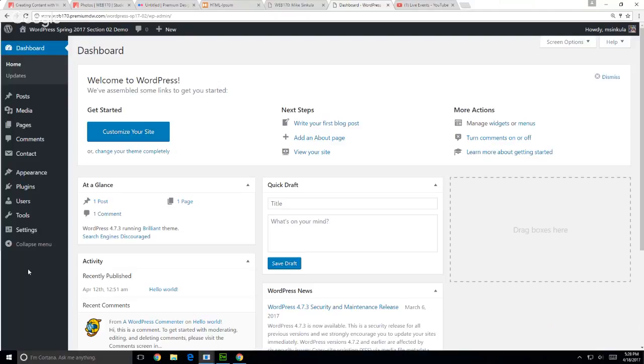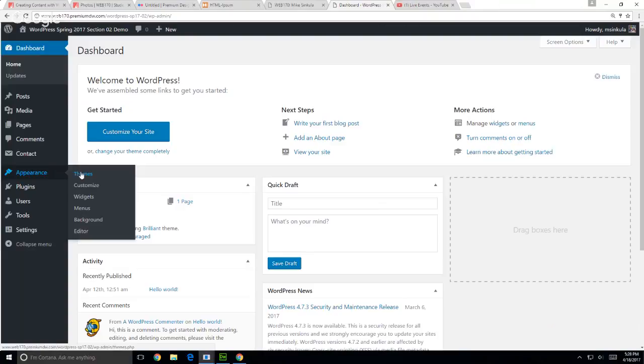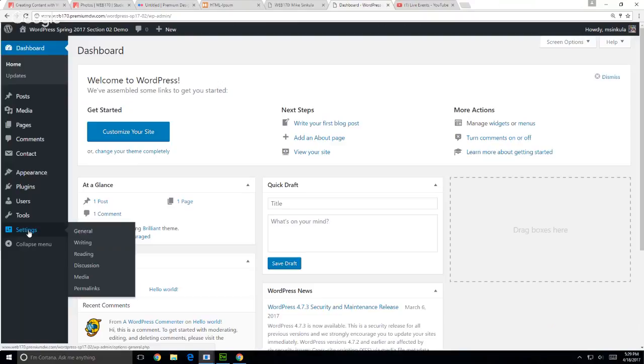So now that we're logged in, over in the dashboard we have our typical navigation. Posts, media, pages, comments, contact. This one is, if we installed Contact Form 7, the navigation for the admin portion of Contact Form 7. We have appearance where we can see themes, menus, our widgets, background, et cetera. Editor, don't ever go there and edit things. We can see our plugins, our users, some available tools, and our settings where we futzed with some settings. So we want to go to posts.